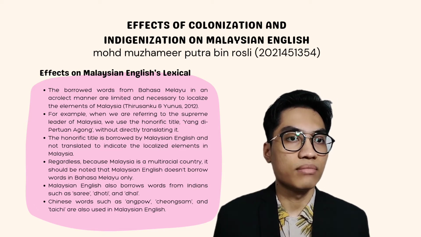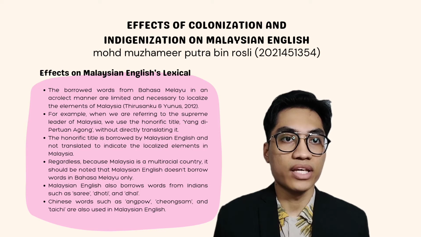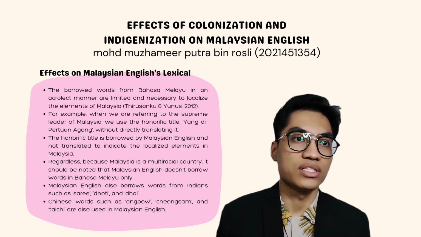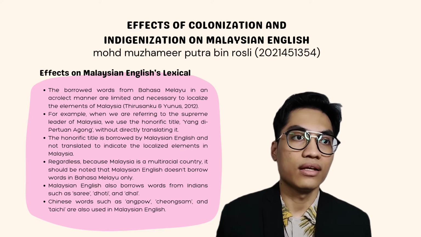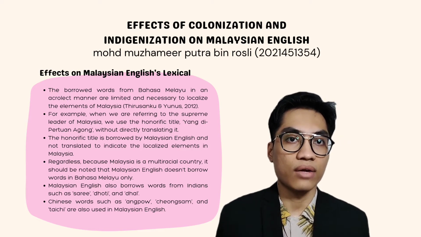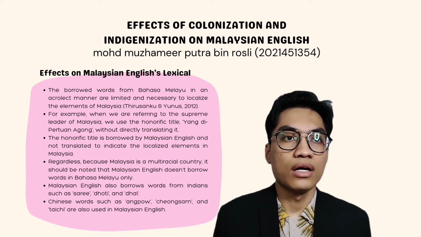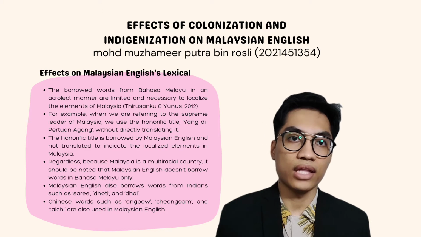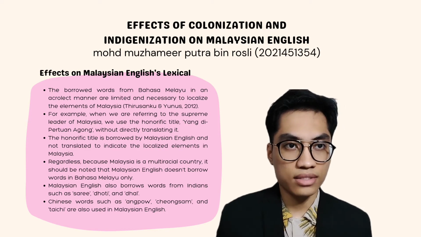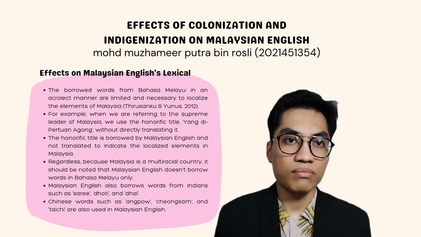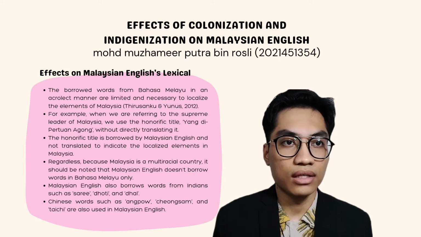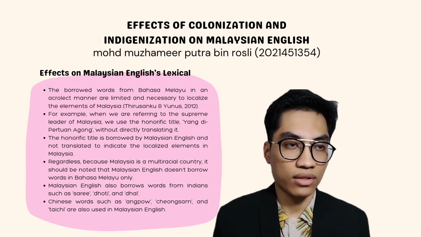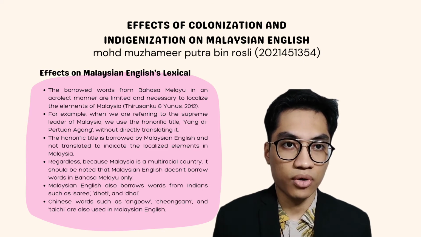To localize the elements of Malaysia, for example, when we are referring to the Supreme Leader of Malaysia, we use the honorific title Yang di-Pertuan Agong without directly translating it. The honorific title is borrowed by Malaysian English and not translated to indicate the localized element in Malaysia. For example, the word Bumi Putra in Malaysian English, especially in the context that discusses politics.